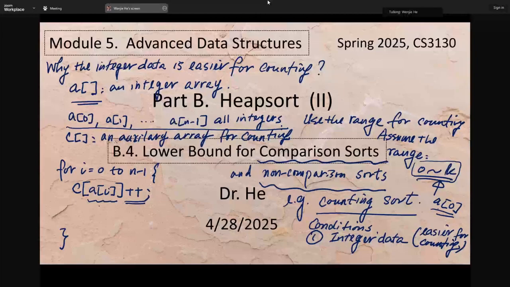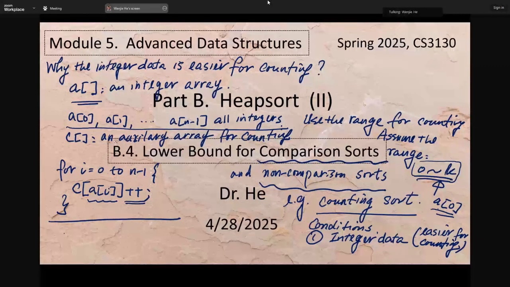So this C of this particular number, that's the counter, stores how many elements in A array have the same value. So we run through the whole array, and we have a C array with all the counting numbers. No comparison, right? We only do the counting. After that, we have this auxiliary array.